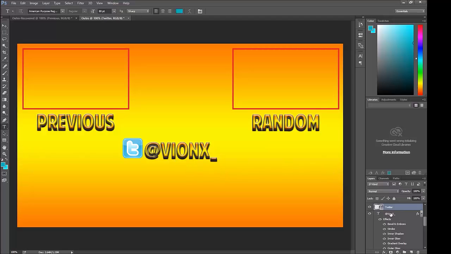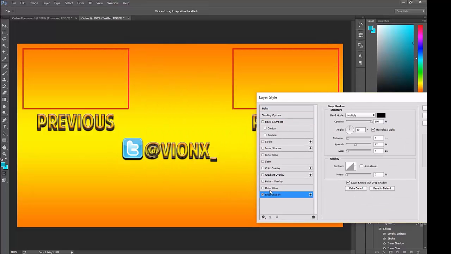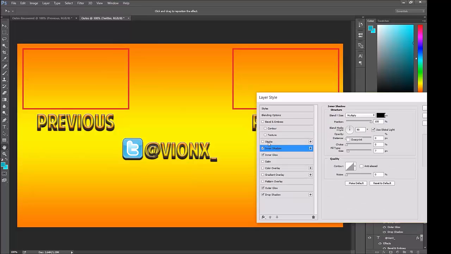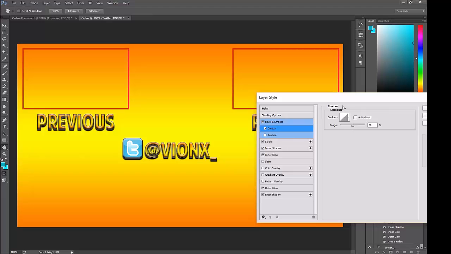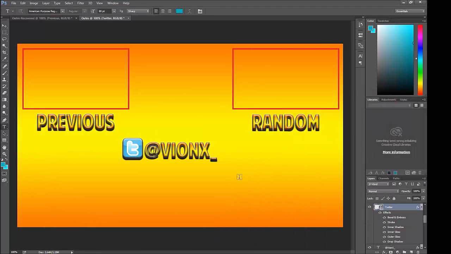Okay, so now what you want to do is right click on Twitter, blending options, and you want to do drop shadow, outer glow, inner shadow, stroke, contour, and bevel and emboss, just like that. Hit OK.